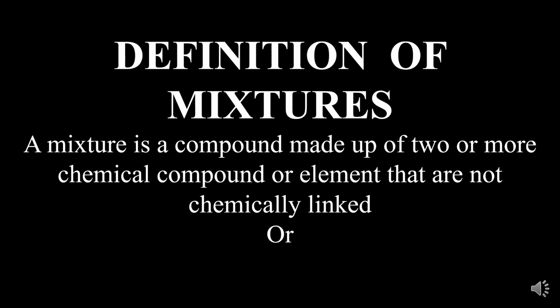A mixture is a compound made up of two or more chemical compounds or elements that are not chemically linked. One of the key points to note in this definition is, number one, they are not chemically linked. Number two, it is made up of two or more chemical compounds or elements. Let's also look at another definition for mixtures. A mixture is a physical blend of two or more substances that preserve their identity and are not blended in the form of solution, suspension or colloid.